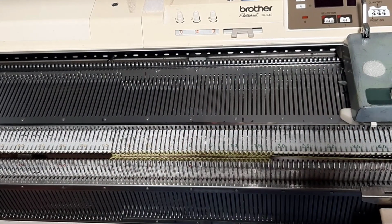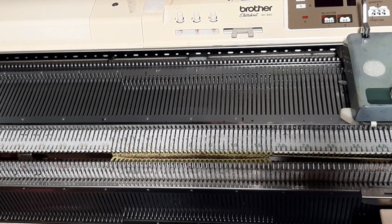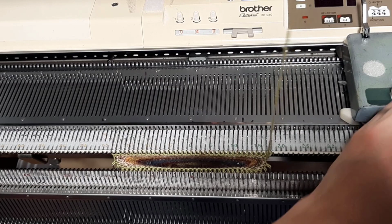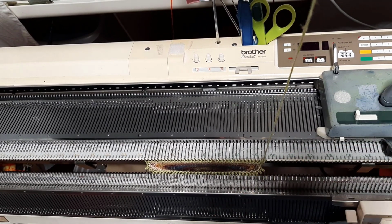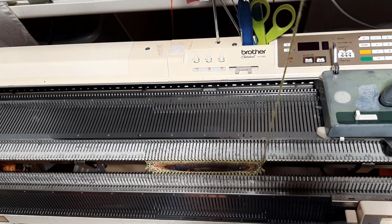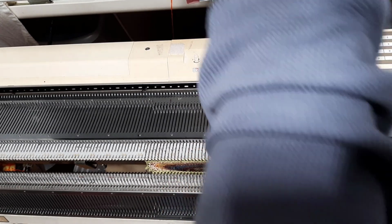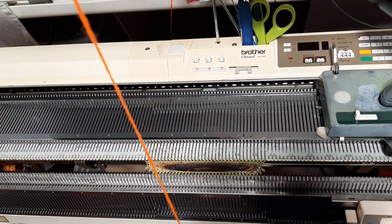Okay, so here's where we're going to deviate from what it said to do. We are going to lower the ribber again, and we're going to change out our yarn again. This time we're going to use the waste yarn. So we're going to put our working yarn off to the side. We're going to bring in our waste yarn and our K carriage.